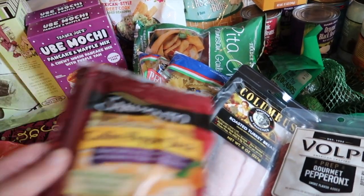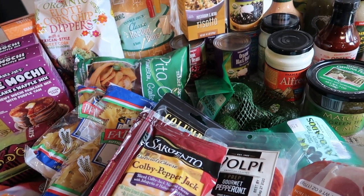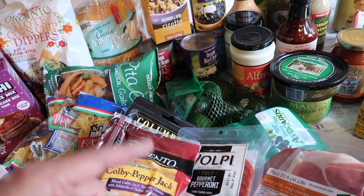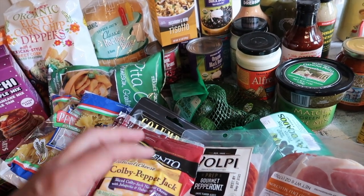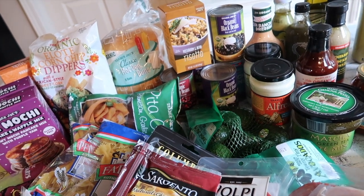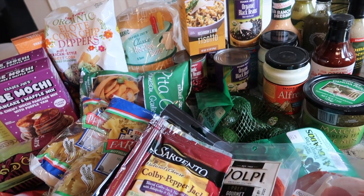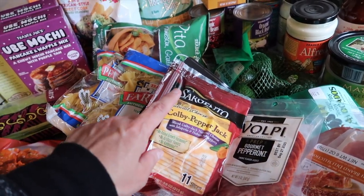I also went to the commissary. Hubby and I call our shopping trips 'life runs' because of COVID-19 and sheltering in place. The girls haven't gone to a store since shelter-in-place began, and our 19-year-old Jonathan only went once to Target. We try to do our life runs within the same week — commissary for meat, Costco for bulk items, then Trader Joe's and Target — so we can return home and shelter in place for another two weeks.